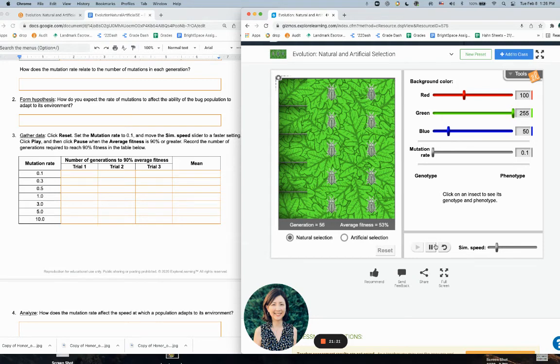So, okay. When there's not that many mutations happening, this low mutation rate, then it's going to take a little longer for change to happen in the population. Okay, let's keep going.